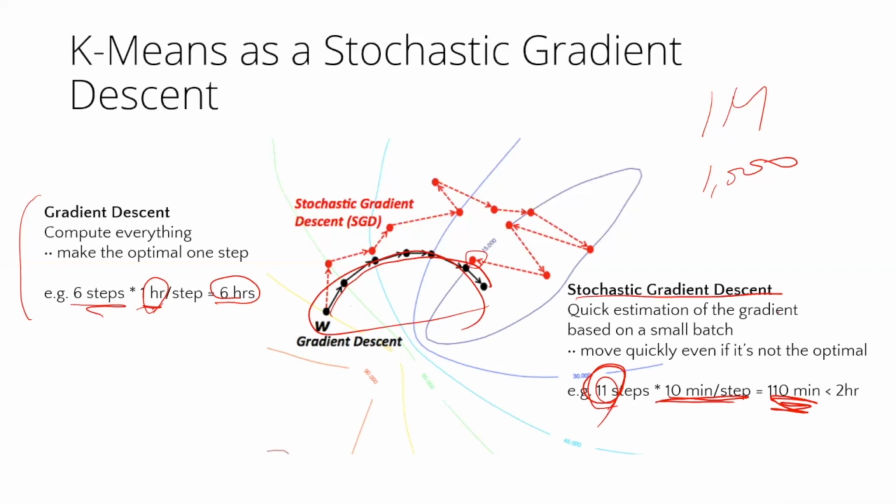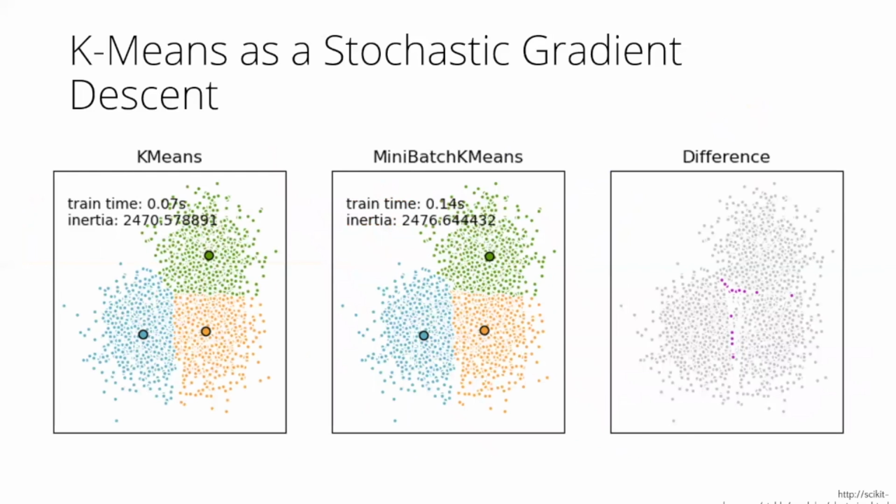As a matter of fact, here's the k-means clustering algorithm computed in 2 different manners. On the left-hand side, we have the k-means algorithm using the exact gradient descent algorithm, and here's the result after convergence. Here's also a mini-batch K-means algorithm where, instead of the exact gradient, we have the stochastic gradient, and as a result we have converged into this solution over here.